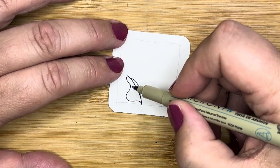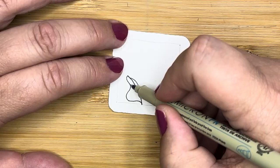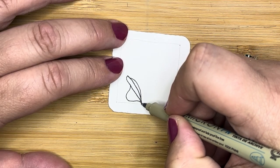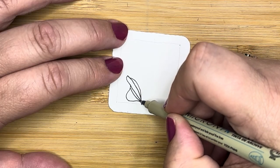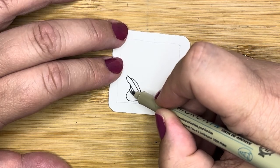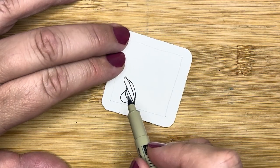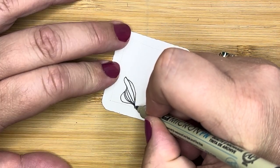And then from here, where we made kind of that little finger spot, I'm going to come off of that and I'm going to come down to the point. Then I'm going to go out a little bit and come down to the point, out a little bit and come down into that point. Now I've added a little bit of striping, and if I want, I could do another one.